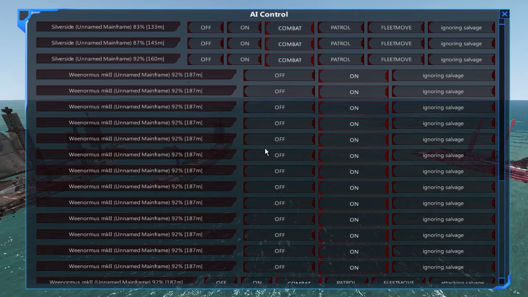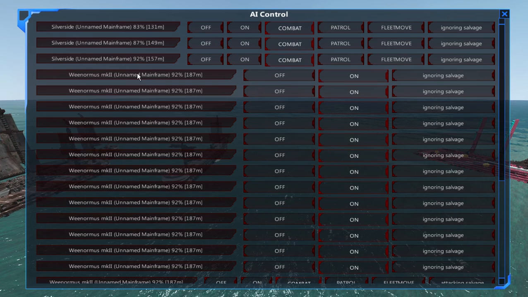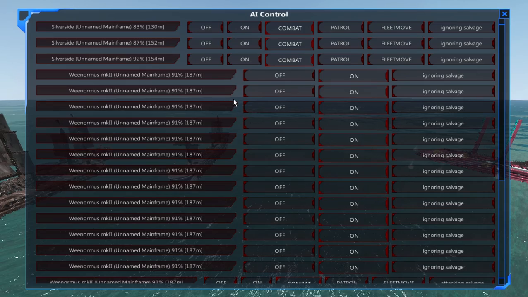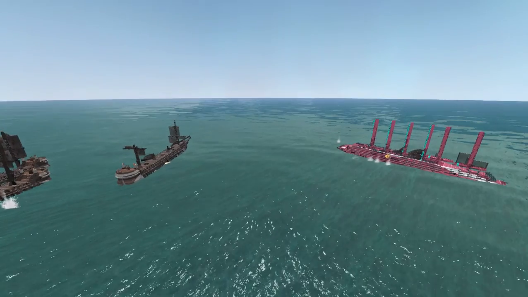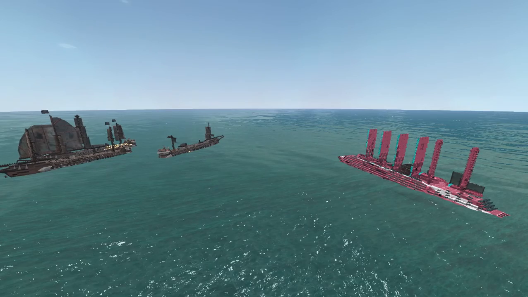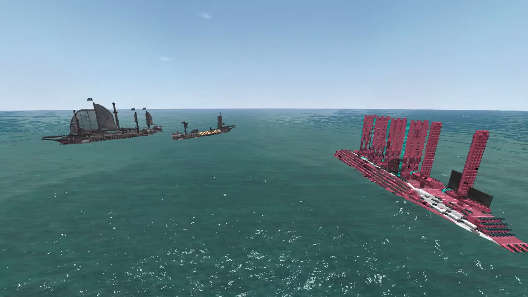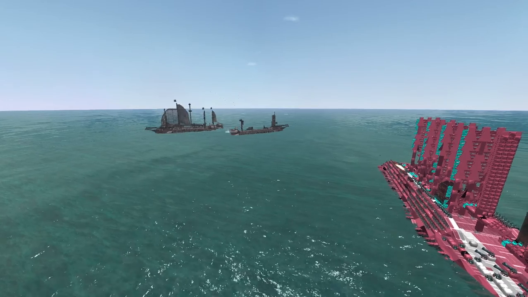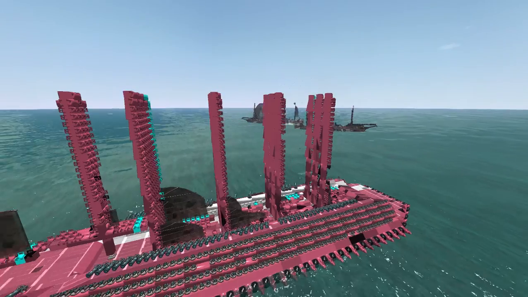Let's get a damage report. Alright, looks like Silverside's 83, 87, 92, Weenormous at 92, so a pretty close battle. Looks like the Weenormous is a little bit ahead right now, dropping down to 91 there, but not by much. Yeah, looks like the Silver Sails have lost a lot of their sails. But their guns are lasting a lot longer. They're not getting taken out anywhere near as fast as the guns on the Weenormous.